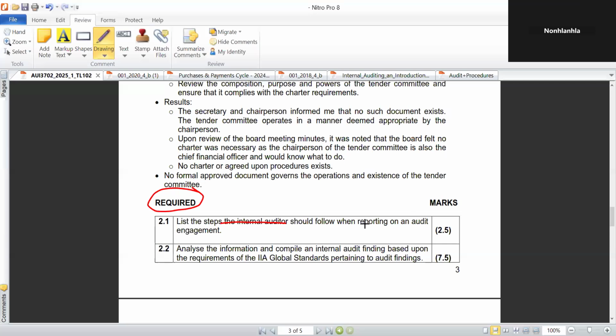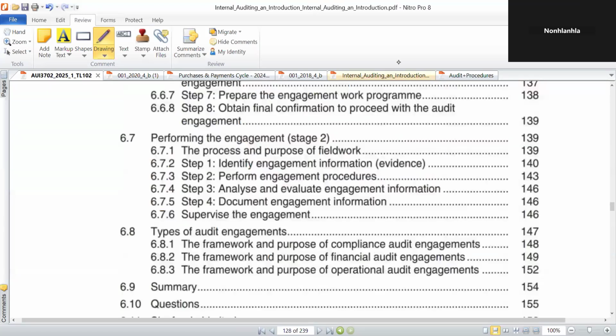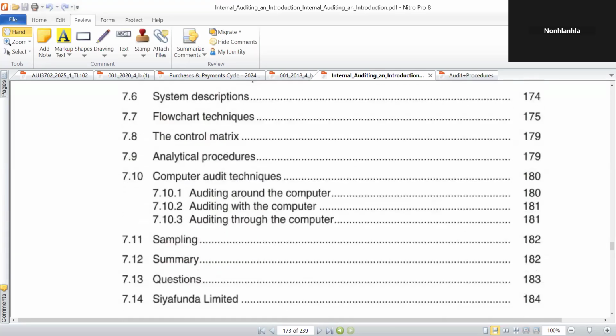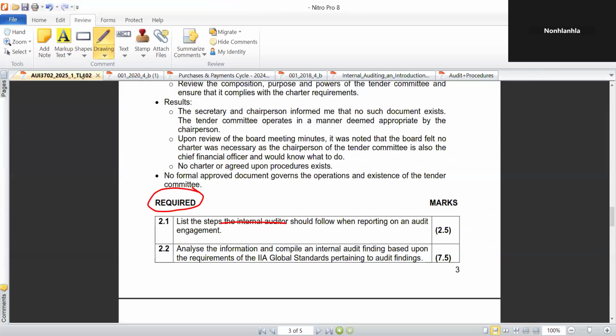All right. This one, it's chapter 7, internal audit and introduction. I'll navigate there shortly. I just want to confirm something here. What is the question?